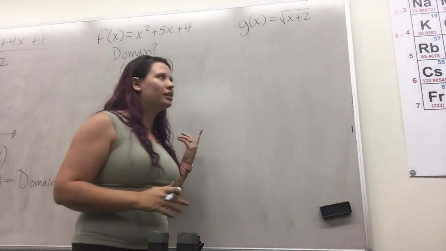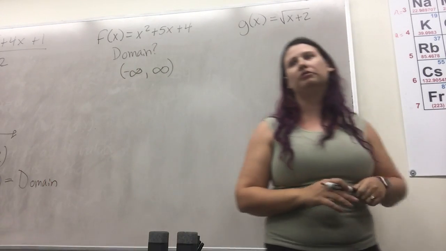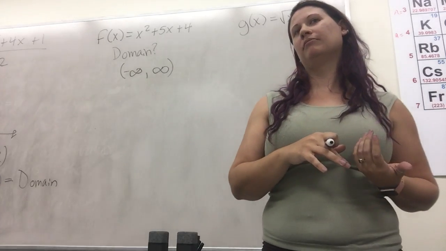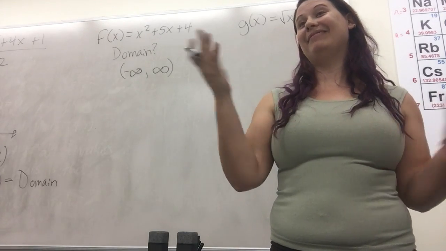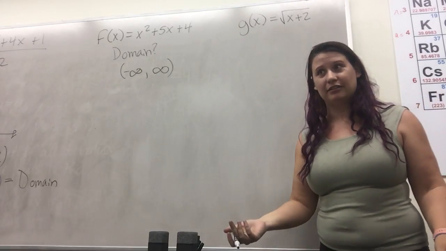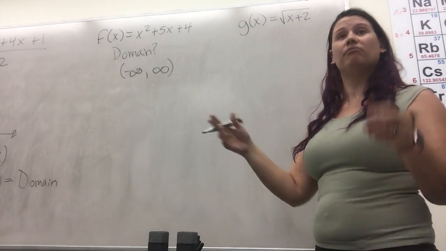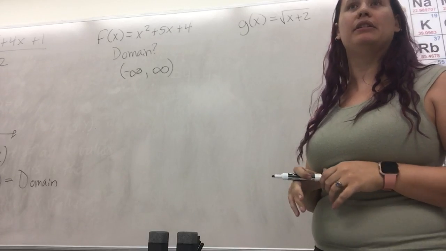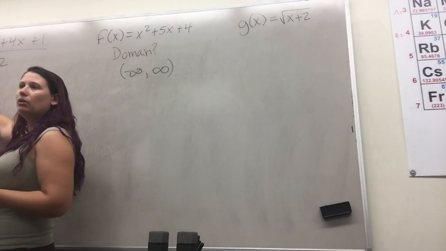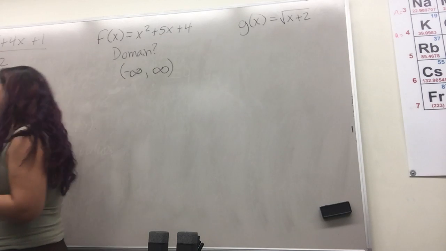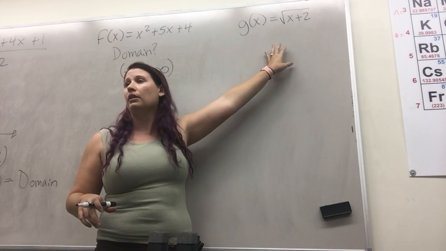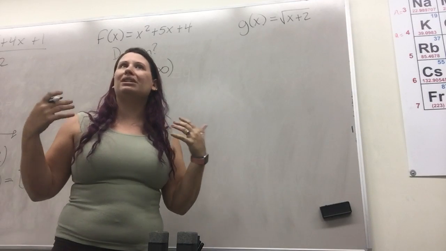What if it was not a square? What if it was a fourth root? Same thing. What about third root? That's fine, right? So it's only the even roots that give us the issue with negatives underneath. So on this one, we set the bottom equal to 0, right? To say, okay, that's the issue. What are we saying the issue is on this one? Can't be negative. So what does it have to be?